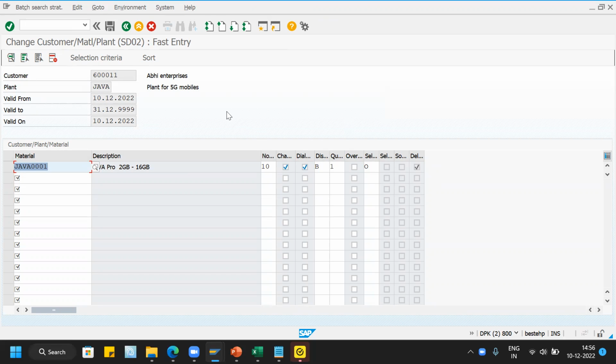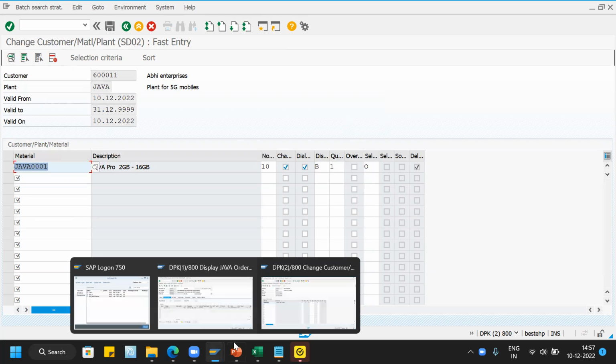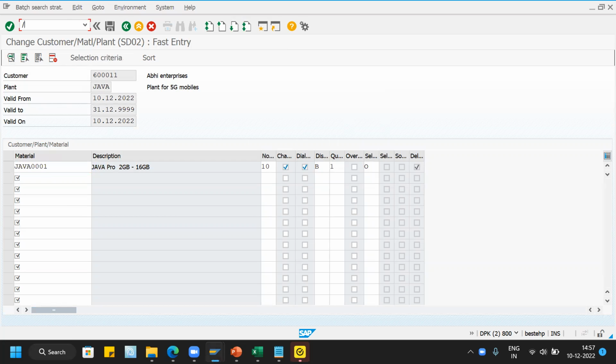So when I create this sales order, the system will not automatically propose the batch. Let us see, and then we will come back over here and see whether, when we deactivate this deletion indicator, it will again propose the batch number into the system, the previous batch, not the current batch. So let me go to the sales order creation.